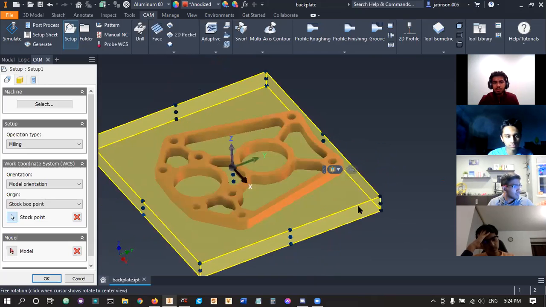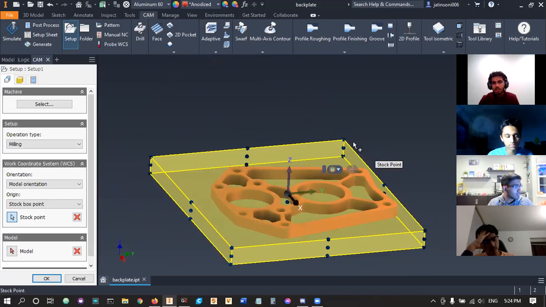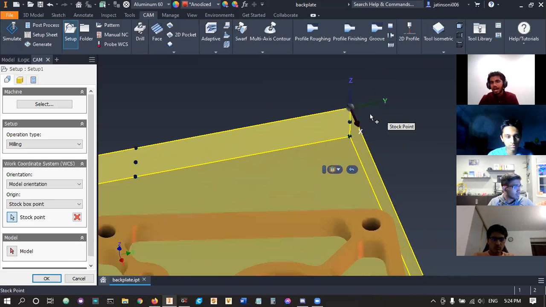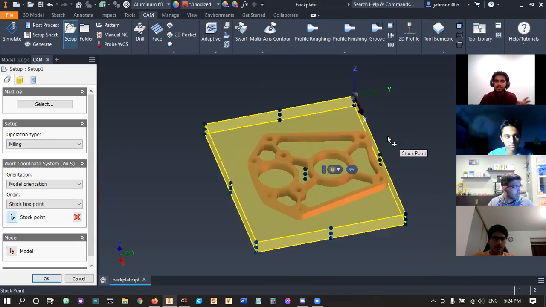What we usually use for these plates is we'll pick one of the corners like that, right? And then we change these axes here. So you see this X and Y. We'll make the long one the Y axis on the Laguna. The reason for that is our X axis on the Laguna CNC is a little bit curved. So if you told the Laguna CNC go from right to left, it would actually take a slightly curved path, which makes it less accurate. So that's why I try to use Y on anything that's super long. But for this plate, it's fairly square, so it doesn't matter, right?